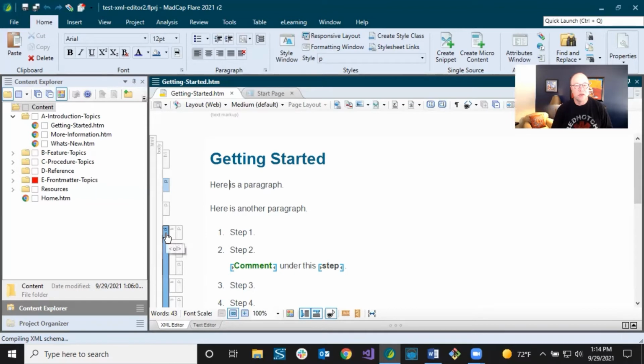Then you get down here to the list. This is a case where there's something going on that requires multiple tags. First of all, it's highlighting a P, so paragraph tag. But then that paragraph tag actually occurs within another tag, this LI tag, which stands for list item. And then all the list items, all those paragraph tags, are within an OL tag. An OL in CSS is for an ordered list, a numbered list. If I had a bulleted list in here, this would say UL. It's an unordered list.